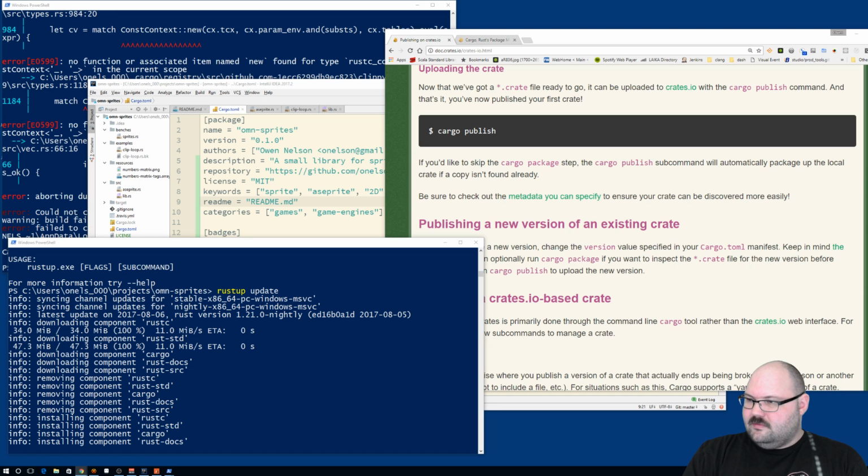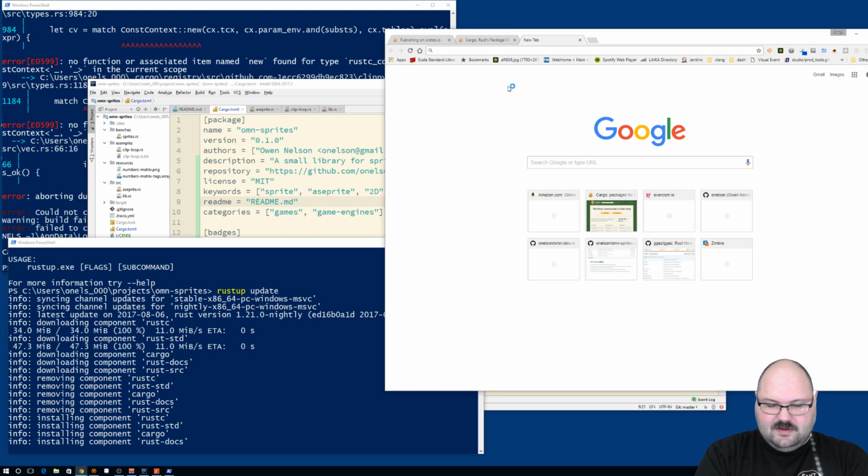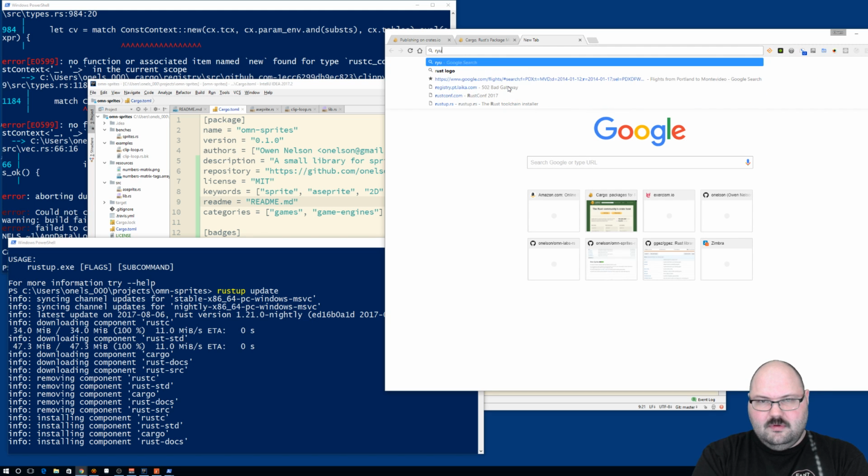I don't know what that unknown error is meant to represent, but I guess what I would do normally is search Rust cargo publish unknown error.